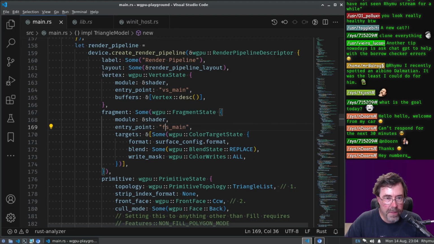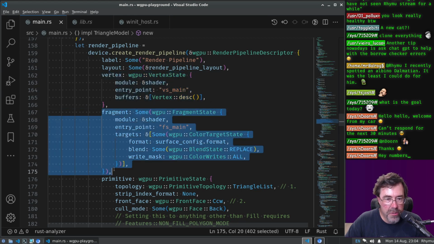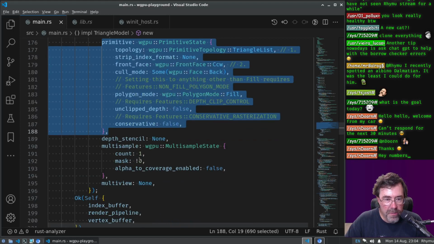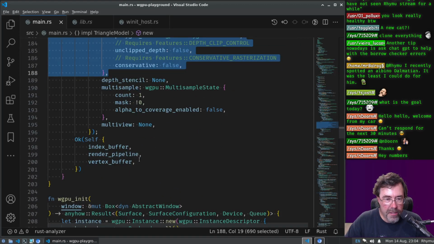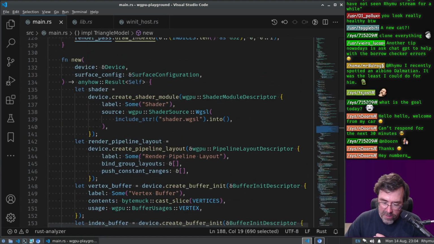So here's how we use the vertex shader. Here's how we use the fragment shader. This is the kinds of things we're drawing. And that's all the state information we're going to need every frame, right? So kind of like the objects that we only need to set up once at the very beginning.